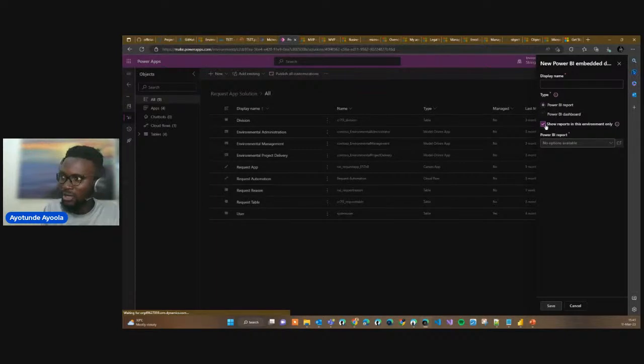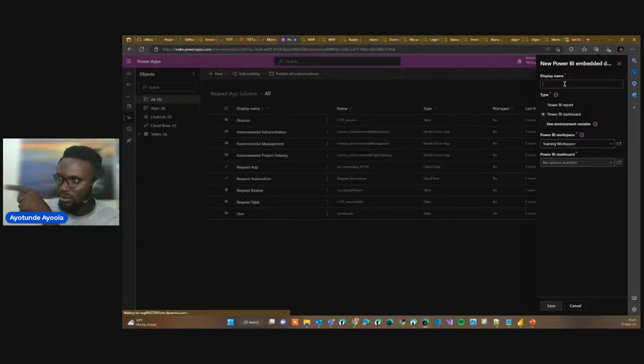Nope. Yeah. Good. So you can see that when I selected the report and I selected the Power BI workspace, I can pick my workspace, and then boom, I can see if there's any dashboard. Let's go back.